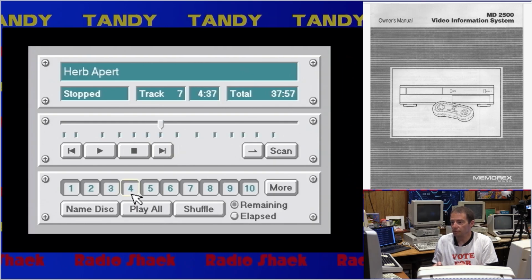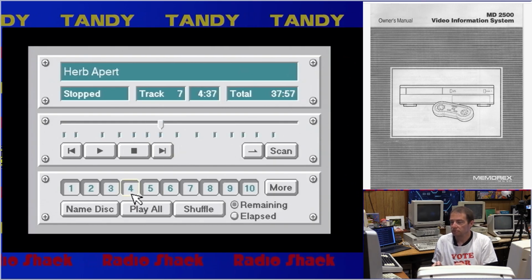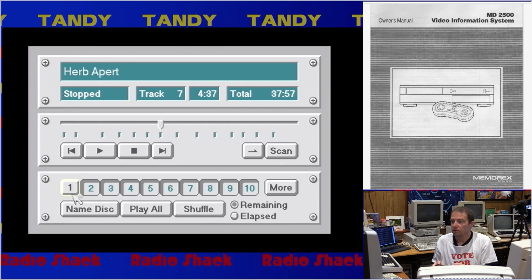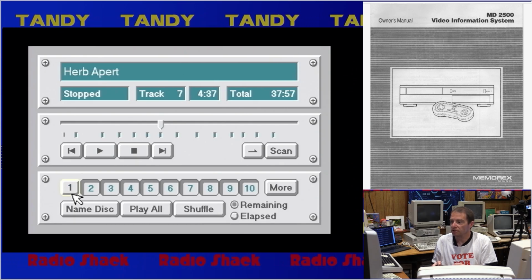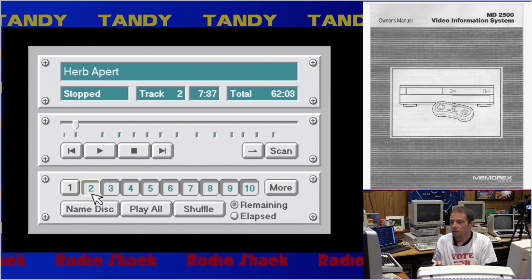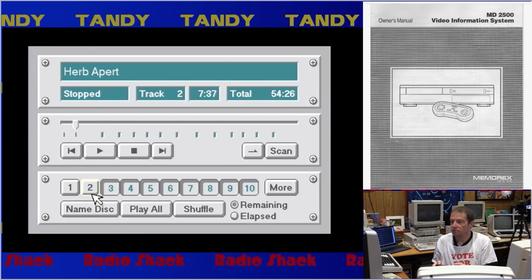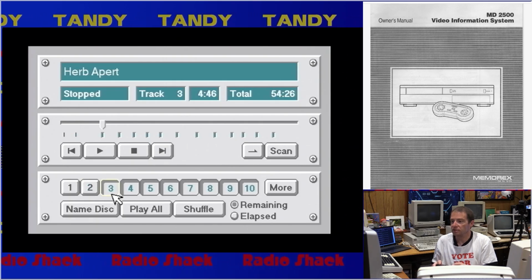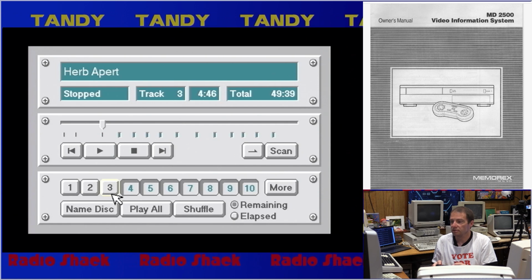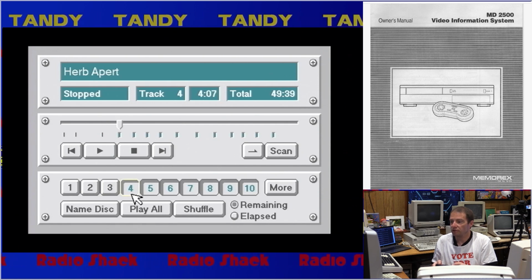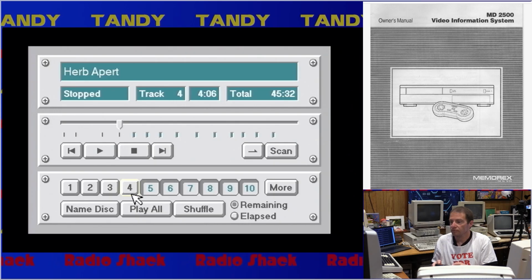Now, you can make a programmable shuffle here. That was this drive freaking out because it was seeking track 7. It's still seeking. I can tell it to unseek the tracks. Oh, it does it as you go. I see. But I can make my own little program here if I want.